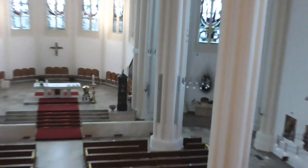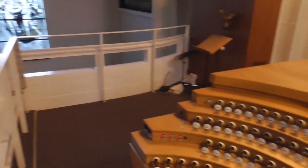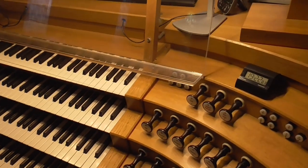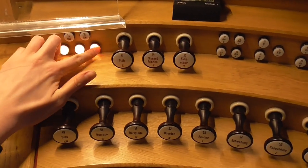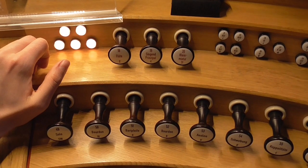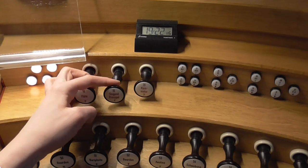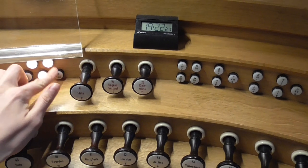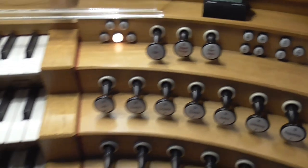and the small altar organ has three stops which can be added to the main organ, and I would like to show you how. We have five buttons, and you can choose on which manual you want to add these three stops of the altar organ, or you can choose just one of them. For example, I would like to add this flute on the second manual.